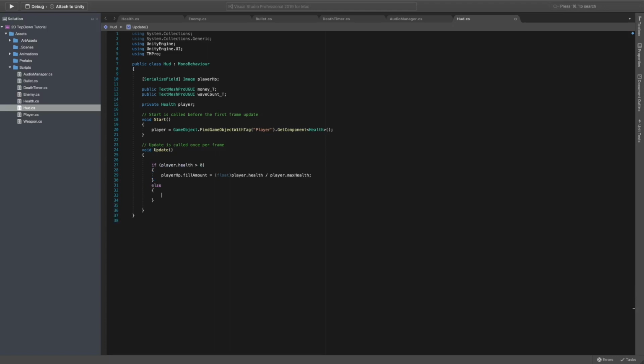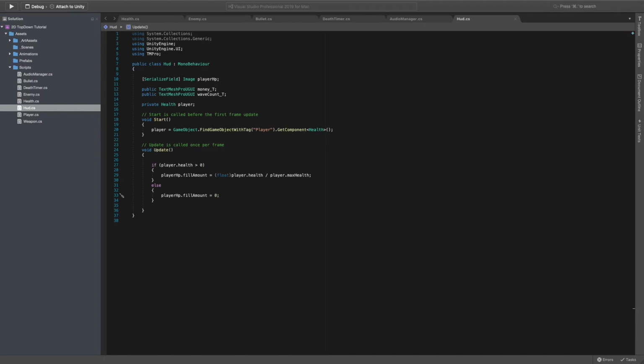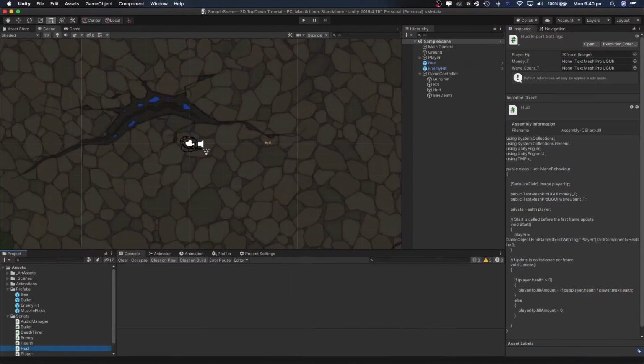Else player HP dot fill amount is equal to 0. This script will be used to manage our player's health on the screen, so later once we finish making our script, we'll create a HUD for our player, and this will manage our player's health bar and show us how much money they have on the screen.